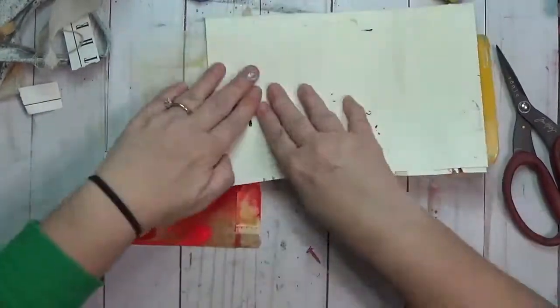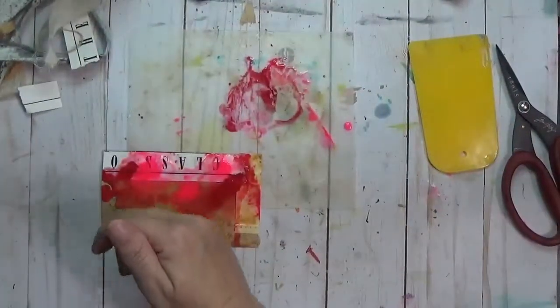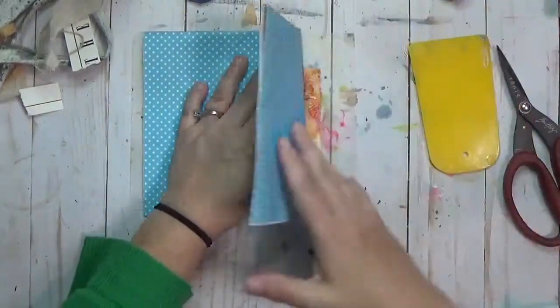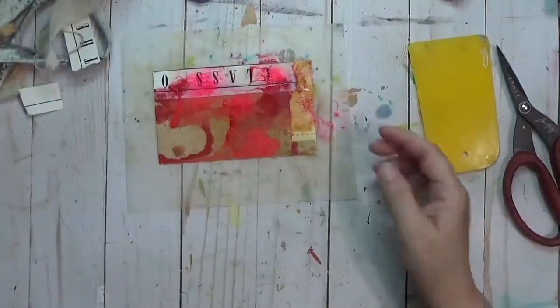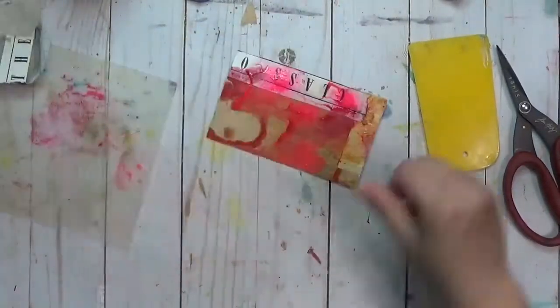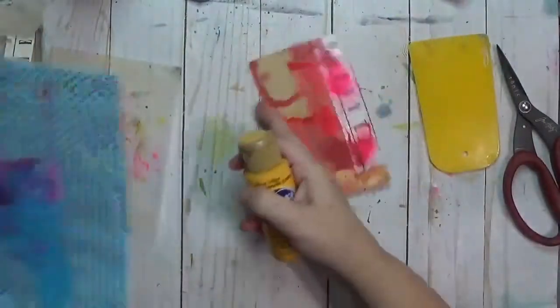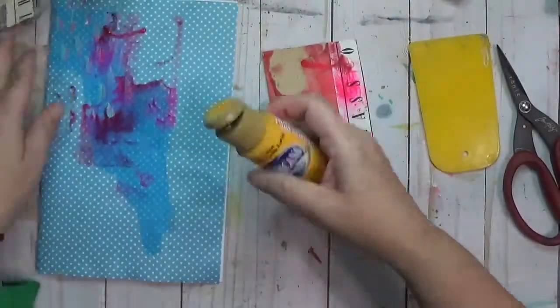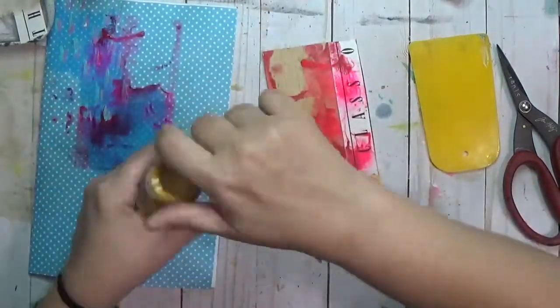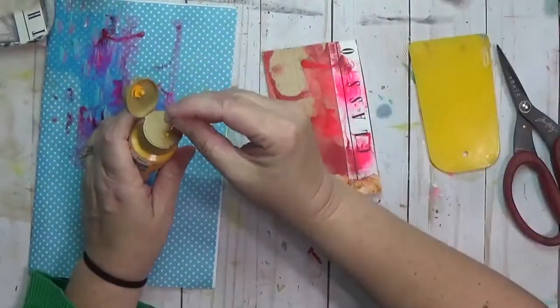So I have those two colors down. I put a little extra water to move them around, and I don't really want to waste any of that, so I'm trying to pick it up with some other things. Before drying it, I'm just blotting some of it up with some other paper on my desk. Then I'm going to dry it here real quick, and then I'm coming in with some yellow that I believe is Saffron Yellow — it's a yellow I like and use a lot.